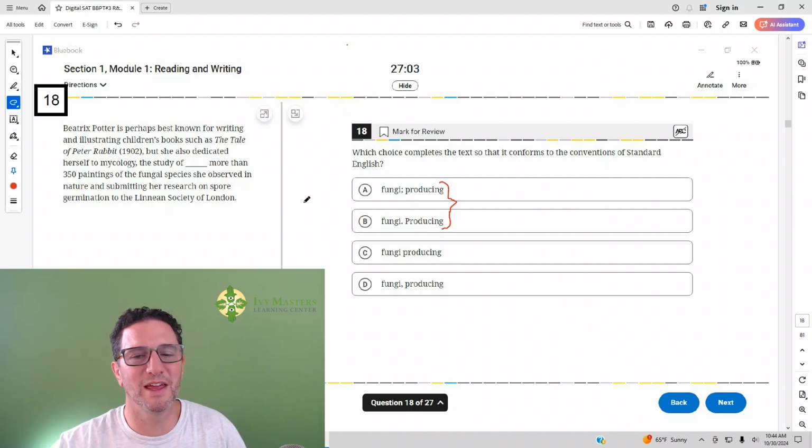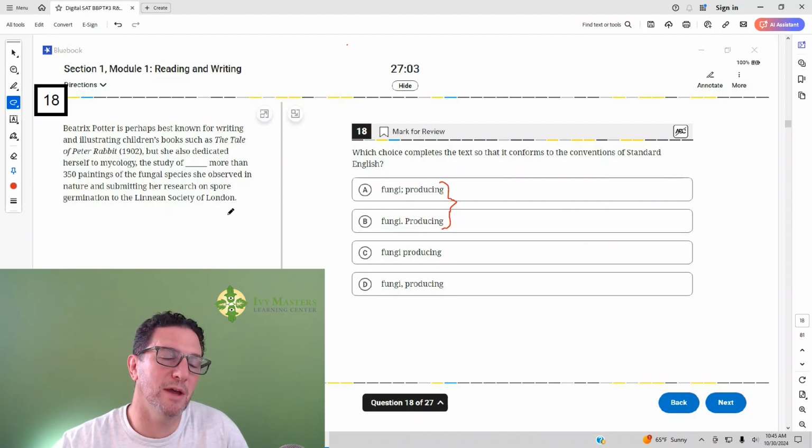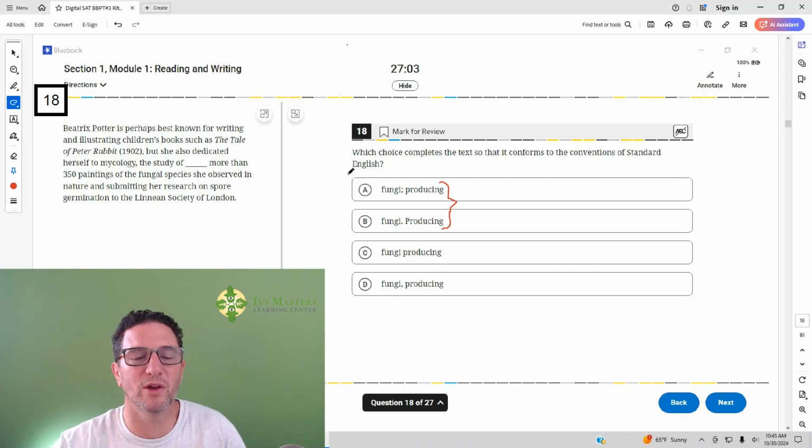No, it cannot. It sounds like it's a giant modifying phrase, and then after the word London we would have to have a comma, and I'd have to tell you something more about Beatrix Potter in order to complete the thought. So answer choice A is gone and answer choice B is gone. There's no independent clause after the semicolon or the period. And then you've got to ask yourself, hey, when do we use a comma? When we pause. Are we pausing?